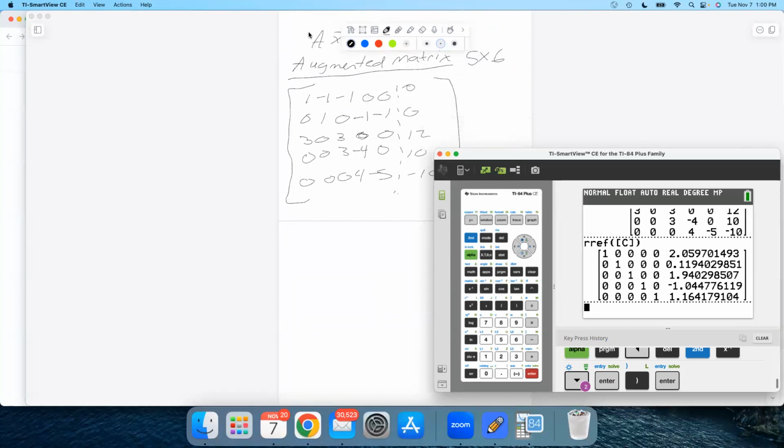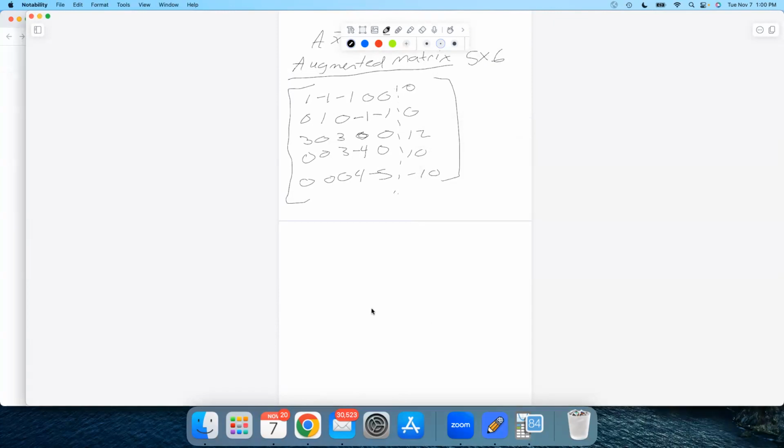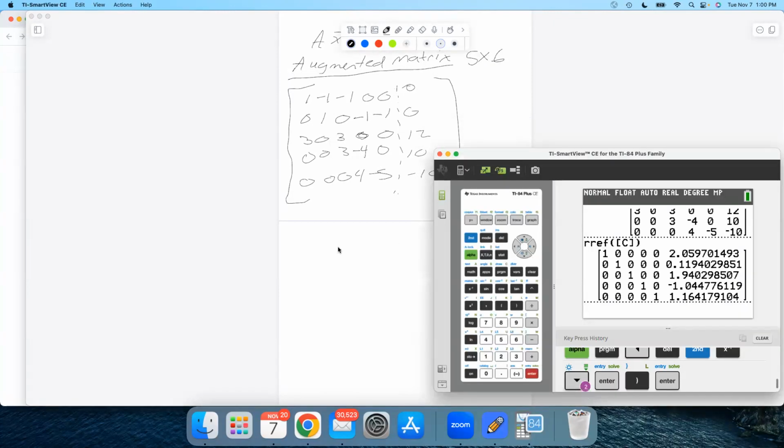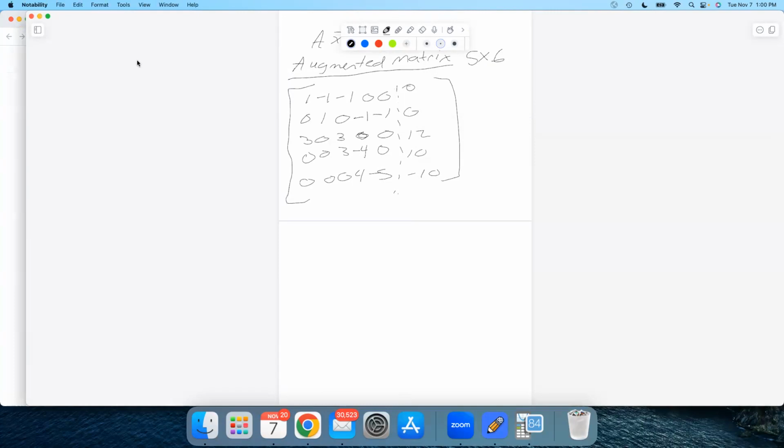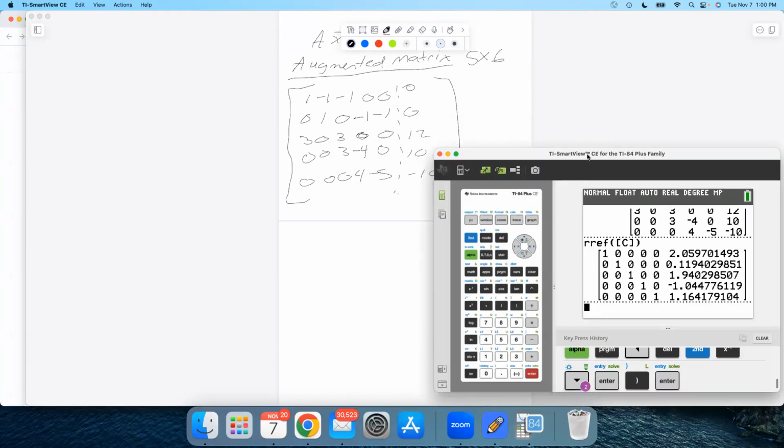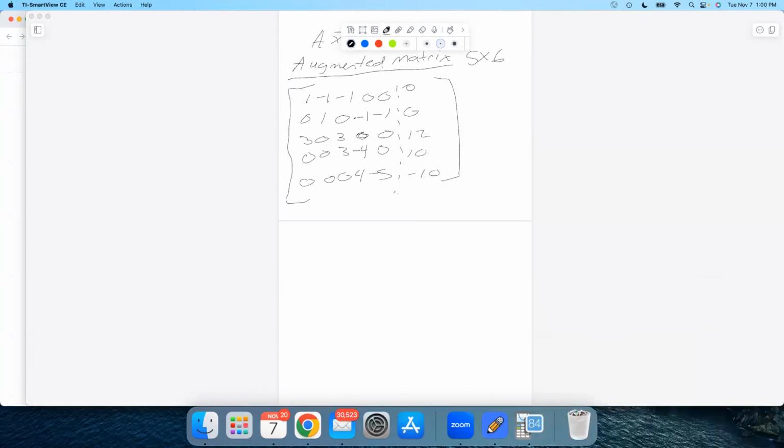All right, let's write down everything we got. Okay, I am going to do this on a separate screen because it won't let me. It's not cooperating with me today. It won't let me display as I'm writing. So I got these numbers. I'm going to go to 2 places.